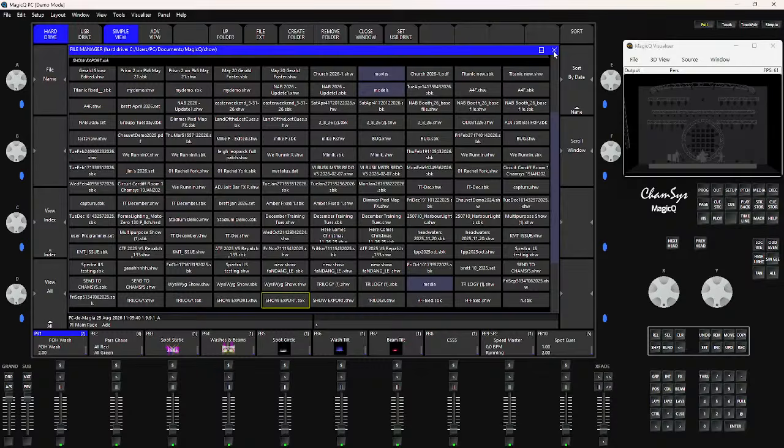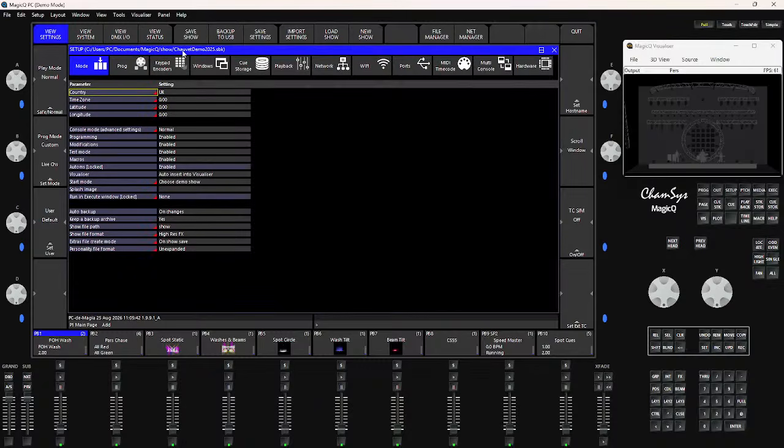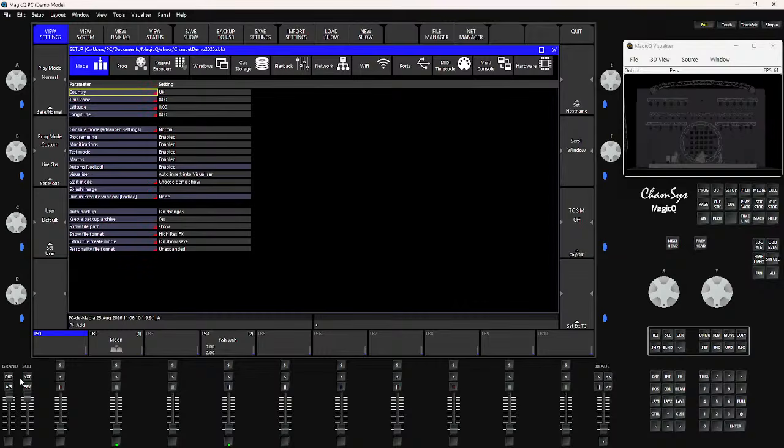Now, if I'm in a specific show, for example, here I'm in this show file that I made based off of our demo show file. Our normal demo show file is called Showfile Demo 2024. I was working on some specific things, so I made this just to give it a different name, Showfile Demo 2025. So it's mainly the same show as our demo show file. There's a bunch of stuff in here. We've got some playbacks already created. I created a couple of other pages with playbacks on them. So there's just stuff.